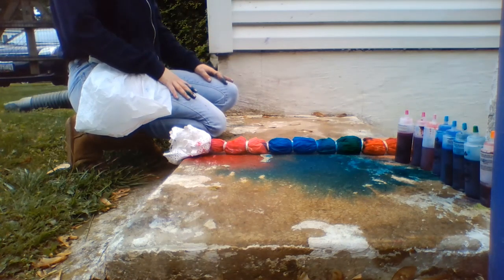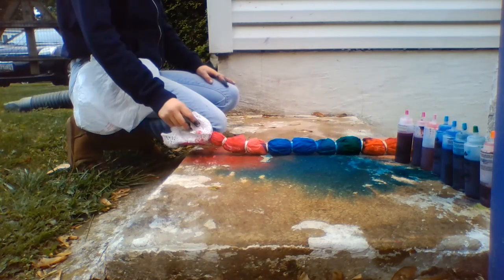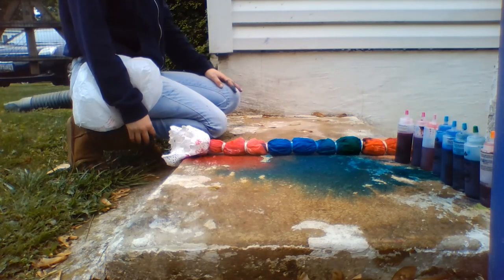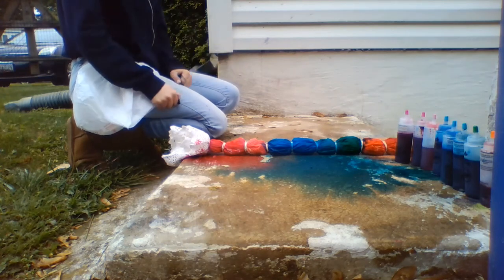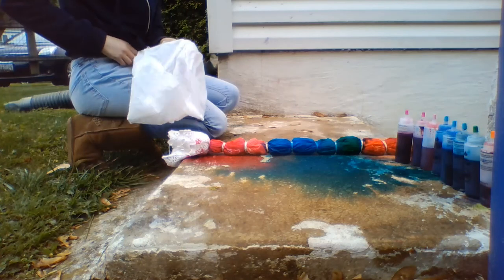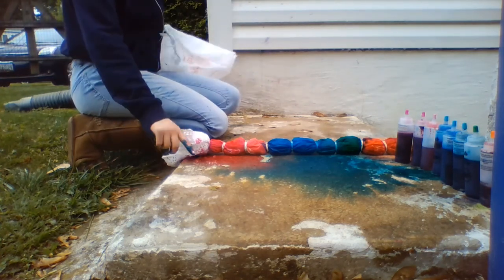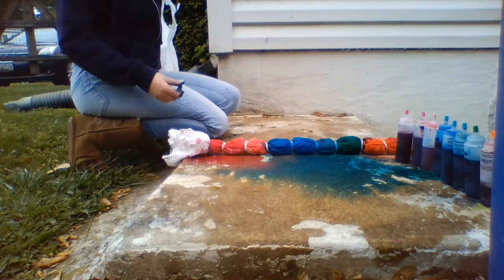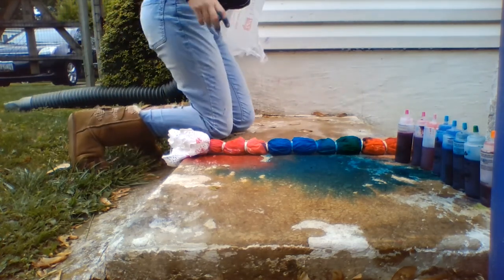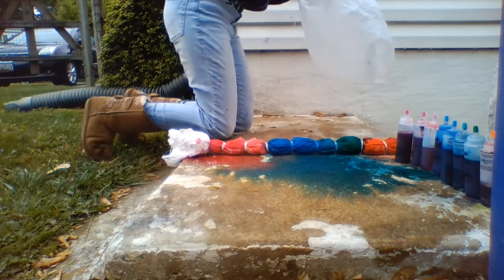So yeah, I'm going to bag this up, maybe squeeze out some of the excess dye. Actually, I think I'm going to leave some of the excess dye in just so we can get some more mixing of the colors. But I'm going to bag this up and then clean up the mess I made, because I don't want any buggies coming along and eating chemicals or anything. So yeah, let's do it.